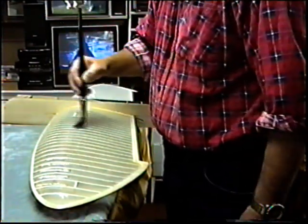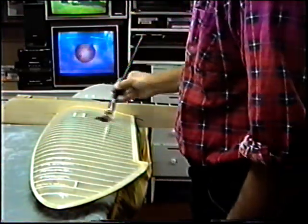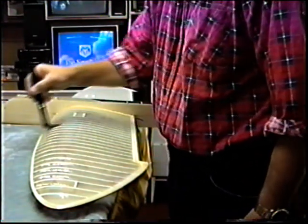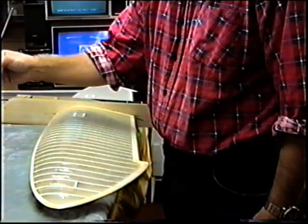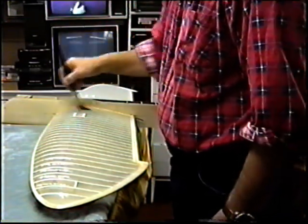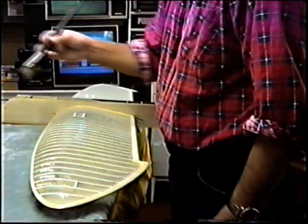For lack of a better word, I call this a float, because I don't know what the real word would be, but I know you get a better bond between coats if you can get them on while they're wet. And the myth that you have to let each coat dry out, up to a point that's true, but it's not totally true. Because if dope dries out too long, then you don't really get that good bond between coats. I've found that to be true anyway.